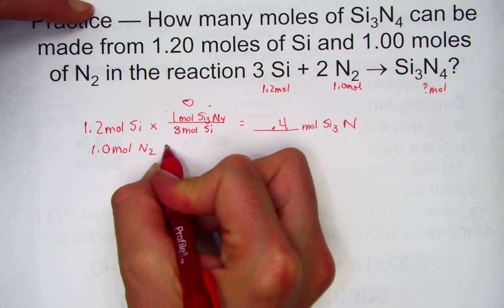However, take a look here. If oxygen were the starting point, the ratio has changed. Every one molecule of carbon dioxide forms for two molecules of oxygen.